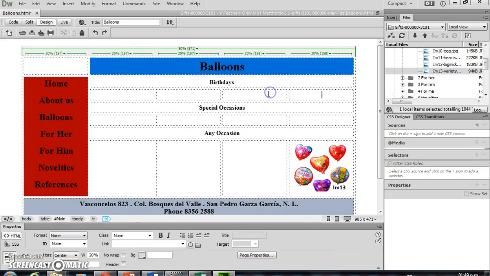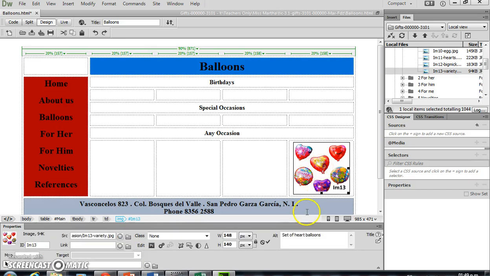I click anywhere outside, and here I have it. The photo visual size is enough for the column width, and it's alright, not distorted.